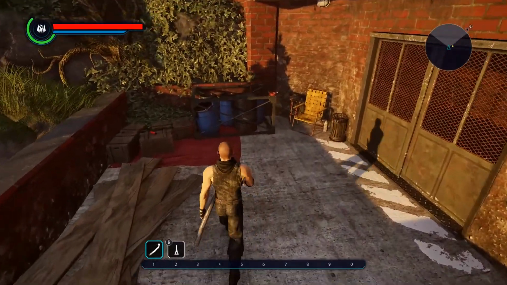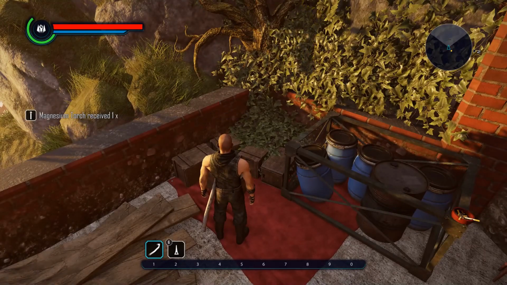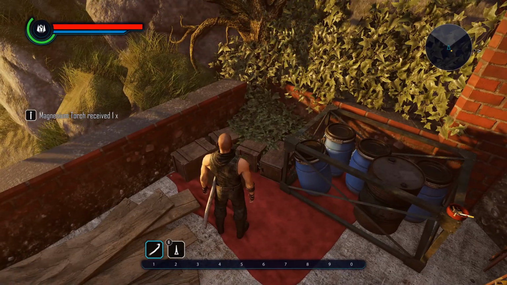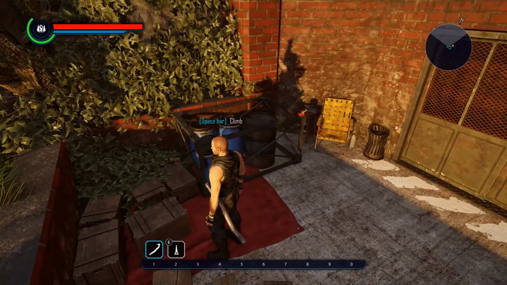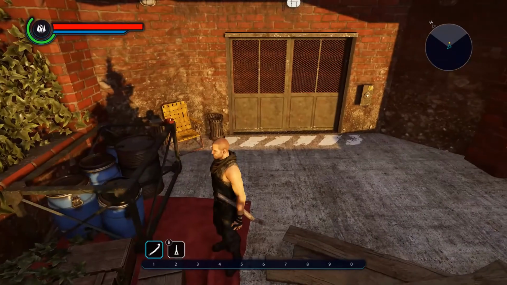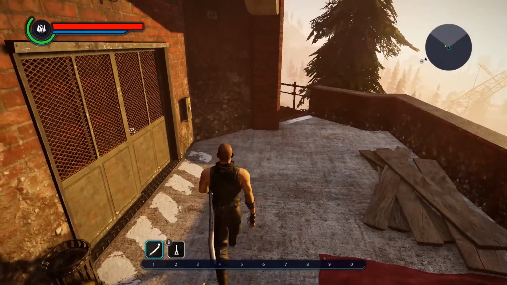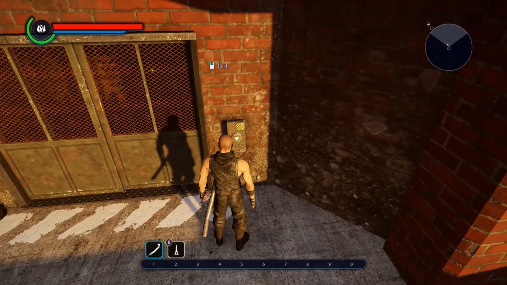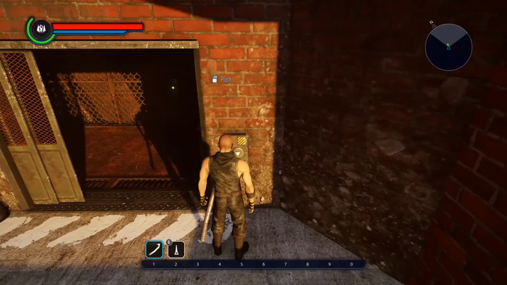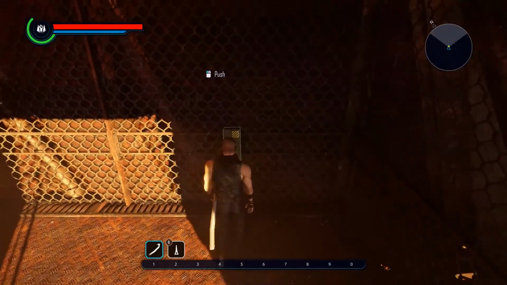There's the elevator. Magnesium torch. There's an elevator. Push the button. There's the elevator. And push this one.